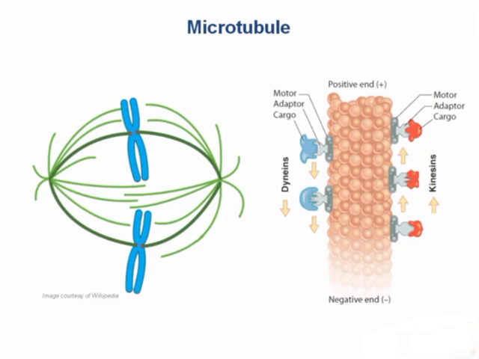How about carrying vesicles filled with proteins along an axon of a neuron? Now, as I mentioned before, there's a positive and a negative end, and you need a different motor protein depending on which direction you're going. If you want to carry something towards the positive end, which is called anterograde transport, you can attach your cargo to a motor protein called kinesin. And if you're going towards the negative end, which is retrograde transport, you can use the motor protein dynein. In neurons, the positive end of the microtubules is at the distal end of the axon, whereas the minus end is near the cell body.